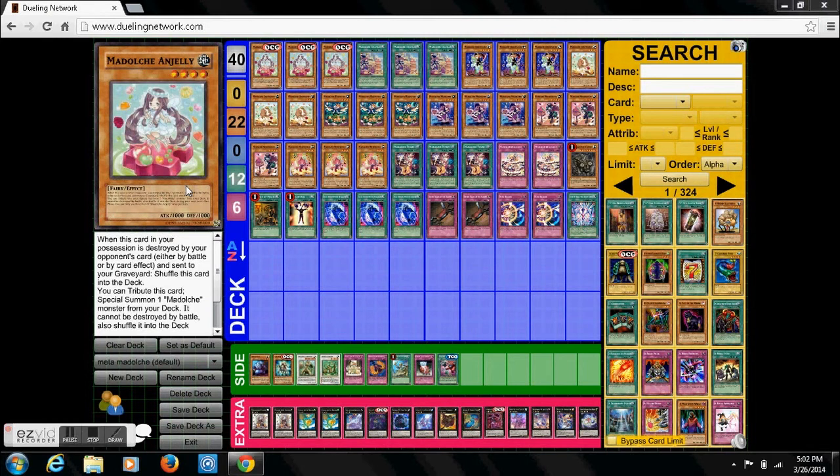Basically you use her to tribute and then do your search out for Hoop Cake. You could do Princess if you were doing that type of build, since it's permanently prevented from being destroyed by battle. Really is helpful, and she just kind of makes the deck more consistent. And that's your Jelly right there.